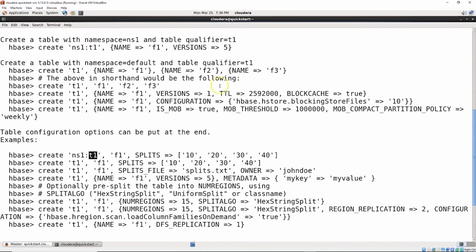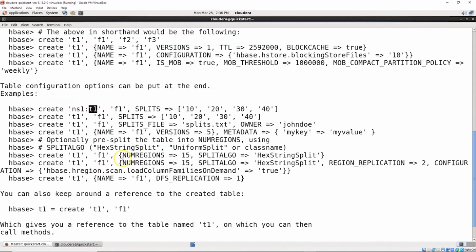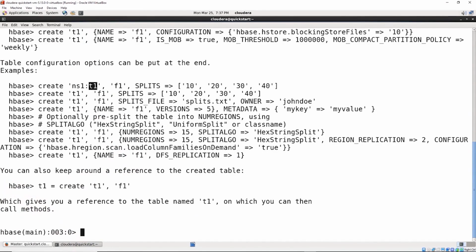You can add splits, names, versions, all kinds of things you can do with this. But let's just start with a very basic one on here. Let's go ahead and create, and we'll call it new table. Let's just call it new TBL for table. New table. And then we also want to do, let's do knowledge.